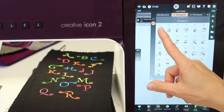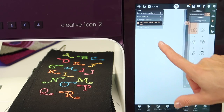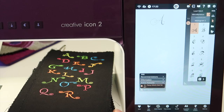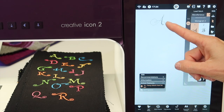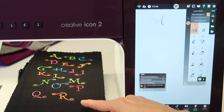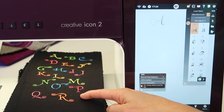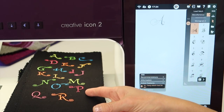So let's just pull one of these up. When you pull it up, it's a stitch. And because we can't see it, we could minimize this. And remember, if this is in your way, which it will be for this particular stitch, move this little box out. Okay, what we're looking for. How did I know where these were going to stitch? What I looked for is the plus. The plus is where the stitch is actually going to start stitching. So I'm going to need to get an idea that if I wanted to add this A to this R, I need to have my start stitch be somewhere out here so that as it made the A, the overlap is appropriate.